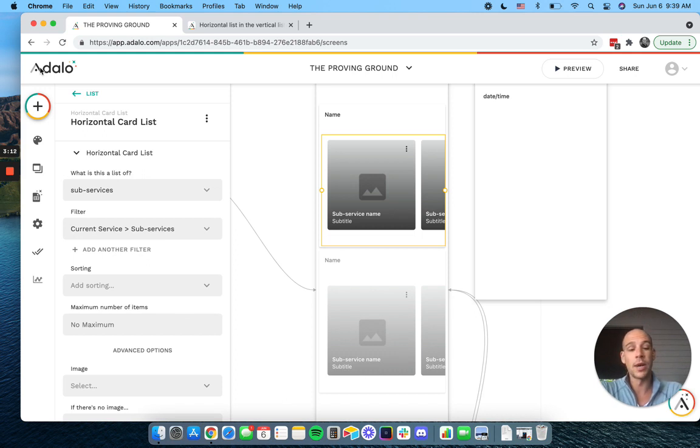Overall, a very cool way to show something that's visual if you have the big images to users, and a great way to break up the monotony of a traditional home screen or kind of a detail screen.